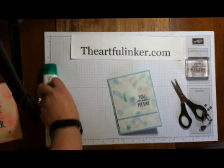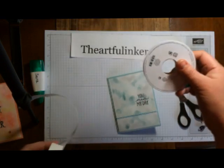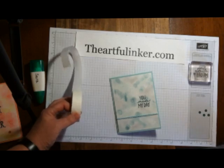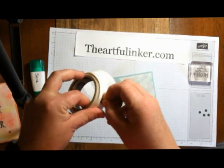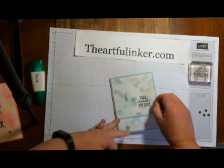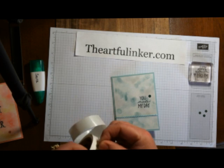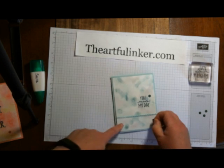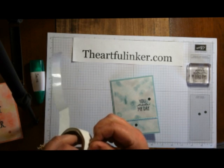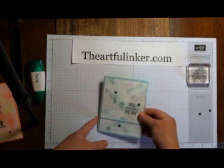And I like bling, and so I'm going to go with a little more Bermuda Bay. There's a lovely roll of Bermuda Bay sequins in the Occasions catalog, and I have pulled a few of those off the trim, and I'm going to adhere them with glue dots. Oh, or maybe I'm not. Glue dots aren't playing nicely. How about one here? And I love that these are round because they play with the whole idea of the round lights that we've been adding to our bokeh background. Let's go with a couple up here, and I think that might be it.